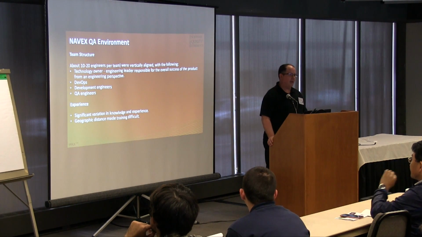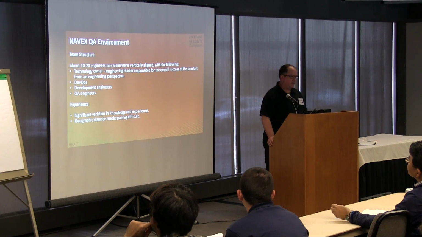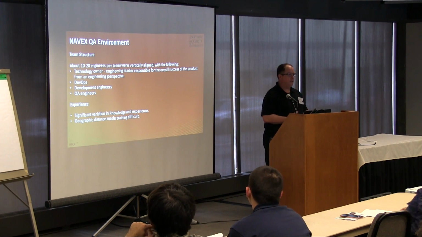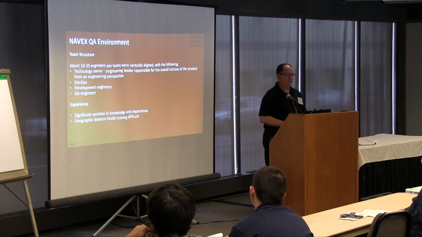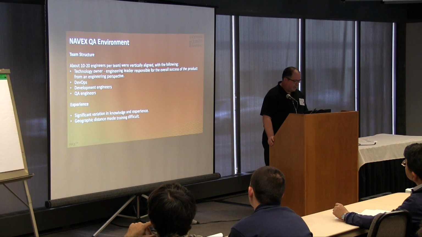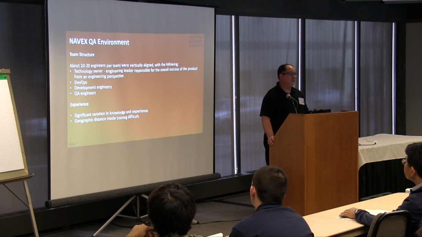has what they call a technology owner, which is usually an engineering manager or a project manager, who is basically responsible for delivery of that product, everything that entails, including development, QA, business analysis, design, all of it. They manage the QA people, and they manage the developers, and they manage all of them. And we also have DevOps in some of the teams, not all of the teams, but some of the teams have DevOps as well.